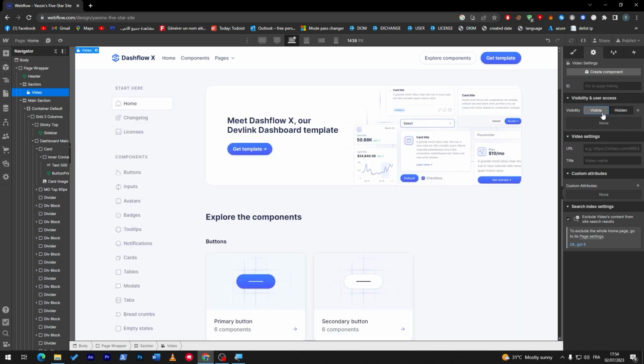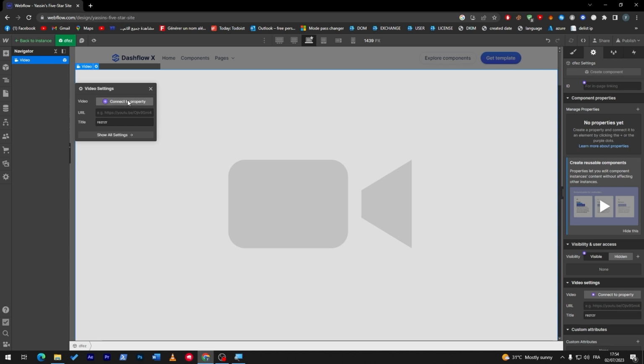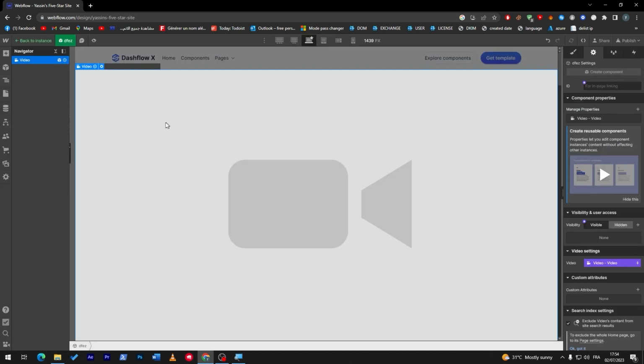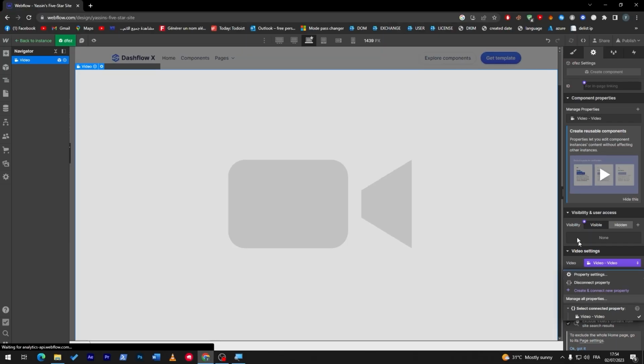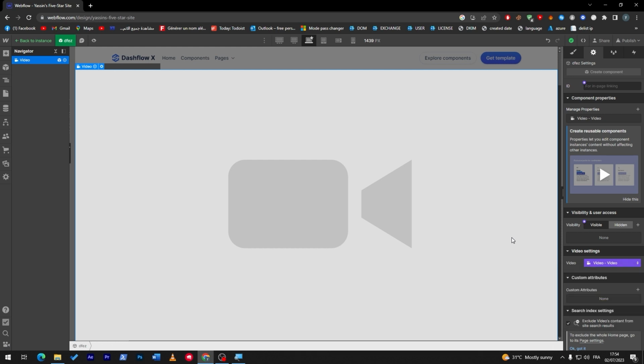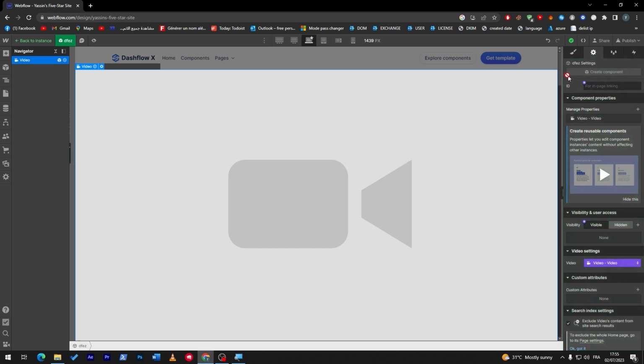You can even make it visible and invisible. You can go through settings, create components, add a new component. Here we go, we have created a new component. Here, connect to property. We can create a property for it, and from here you can simply choose a video from your own videos. For now I didn't find any good video to add, guys. I don't really have small sized videos, but overall it is that simple. Click here, go through your files and choose the file that you want in here. It is very easy and very simple.